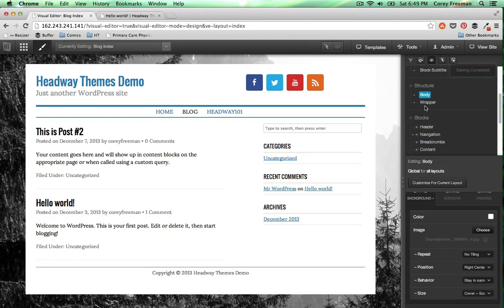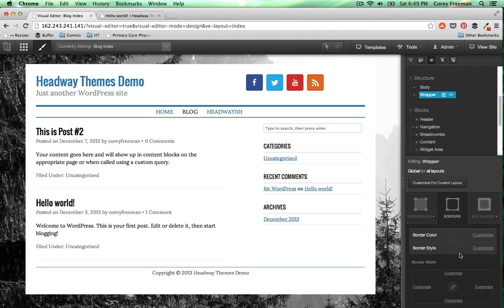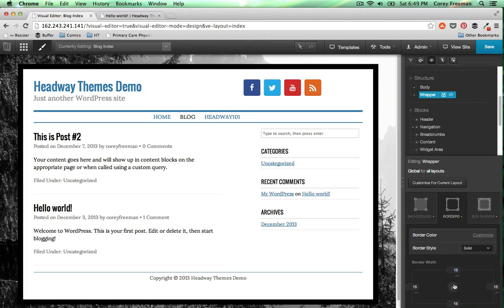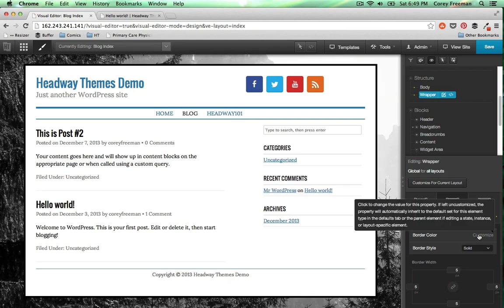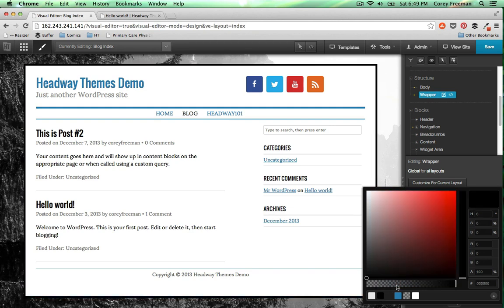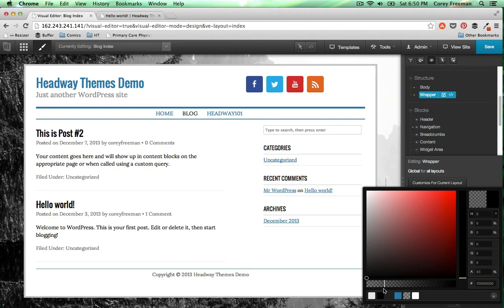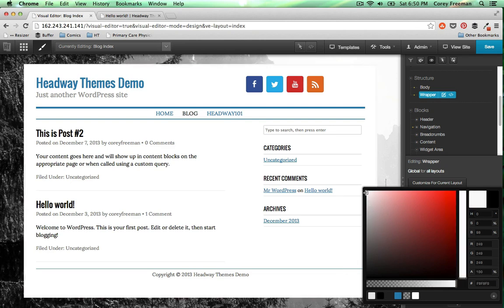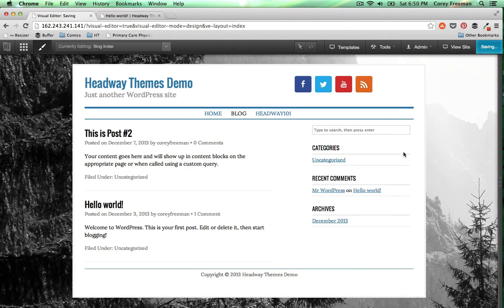Alright. And I'm actually gonna also do a border around the, apparently I'm gonna do a border of 15. That is not what I meant to do. Let's do like 5. 15 is a lot. And I'm gonna make it semi-transparent. Or I guess, no, I was thinking of making it semi-transparent, but I'll just make it light. Alright.